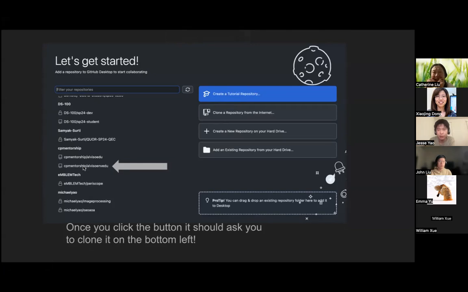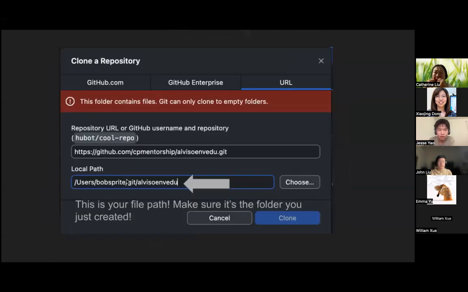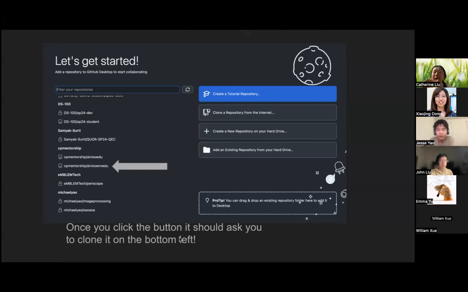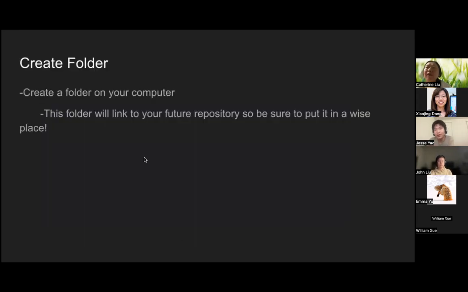If you're more experienced, you'll have more. But if you just created your account, you'll just see one. And once you click it, you should see a button on the bottom left that asks you to clone it. And actually, before we click the button, I need everybody to create a folder on your computer where you want the code to be.